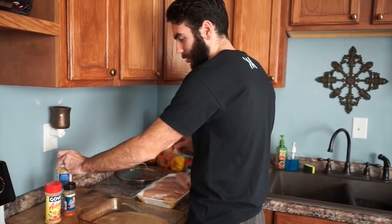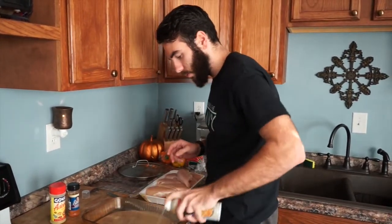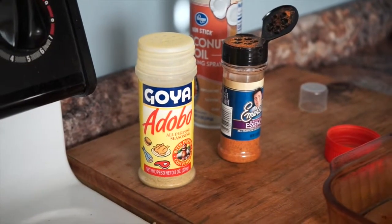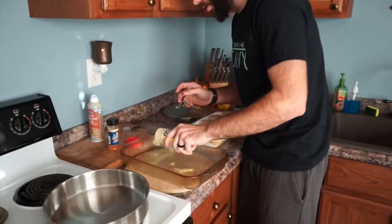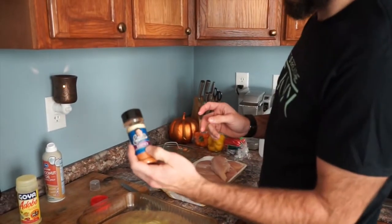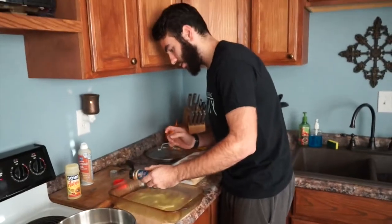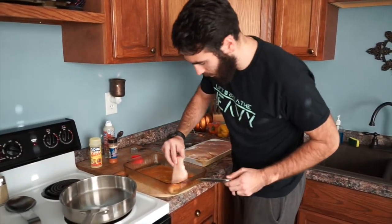All right, so what I always do, I get my baking pan out, spray it down. I use a Dovo, so it's great. I always put a base layer of seasoning down before I put my chicken down, so you have both sides of your chicken seasoned. Emeril's Essence. I don't know what's in it, man, but it's good. And we just trim all our chicken up, place it down.